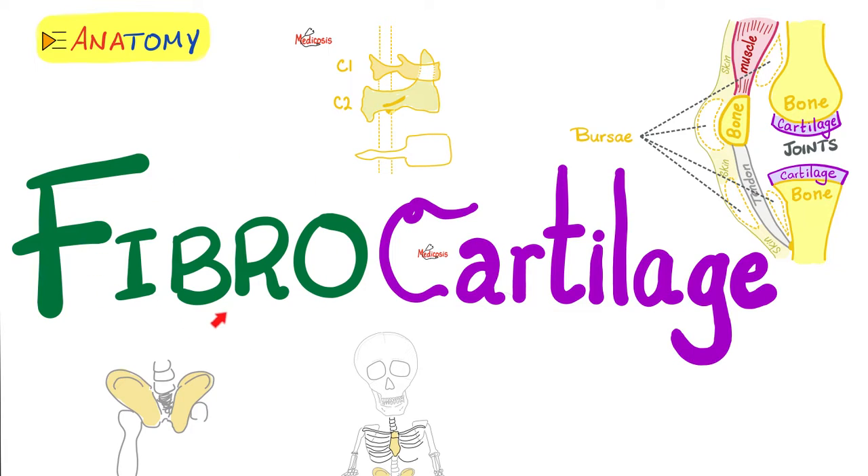Fibrocartilage. As you can imagine, fibro means many fibers — very strong cartilage. That's why it exists in the midline: in the intervertebral disc, supporting your body weight, and also in the symphysis pubis — midline and midline. Moving slightly away from the midline, we have the labrum glenoidale of the shoulder joint near the glenoid area, as well as the labrum acetabulare near the acetabulum of the hip bone. Some tendons, near their insertion, have sesamoid structures such as sesamoid cartilages — these are fibrocartilages.